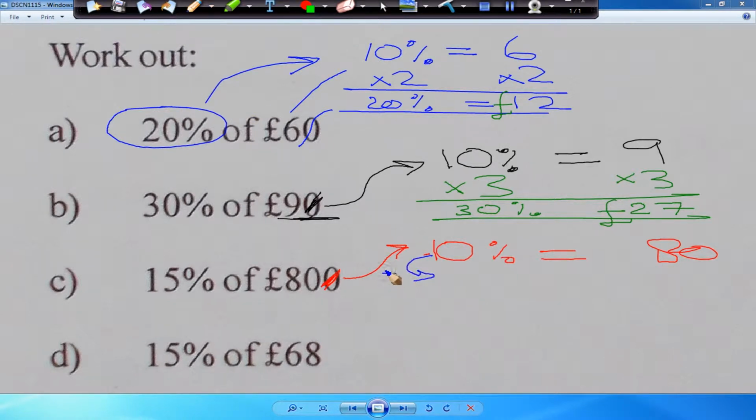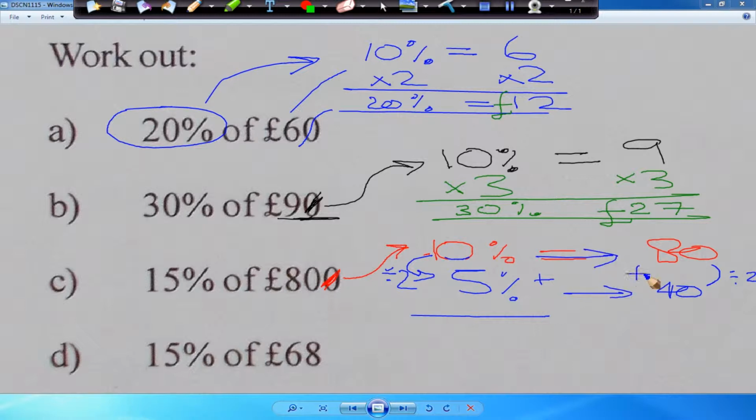So 10%, if we divide it by 2, oops, so 2 is supposed to be here. Sorry about that, folks. Divided by 2, it will give us 5%. And how do we get to 15 then? Add them up. Just add them up. You regard the 10, you regard the 5. So we divide this side by 2, we divide this side by 2. So 80 divided by 2 gives me 40, that's your 5% equivalent, that's your 10% equivalent.